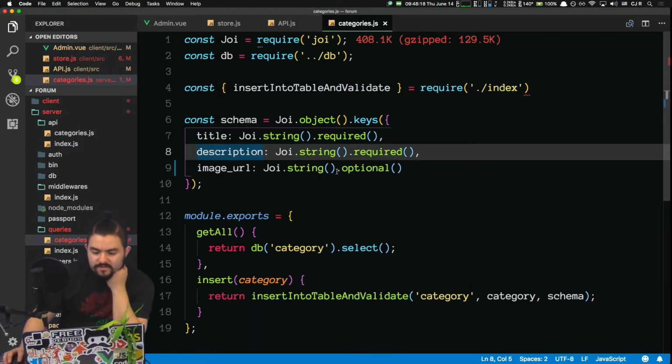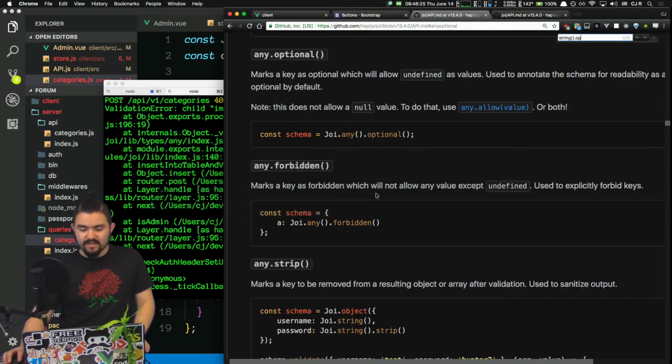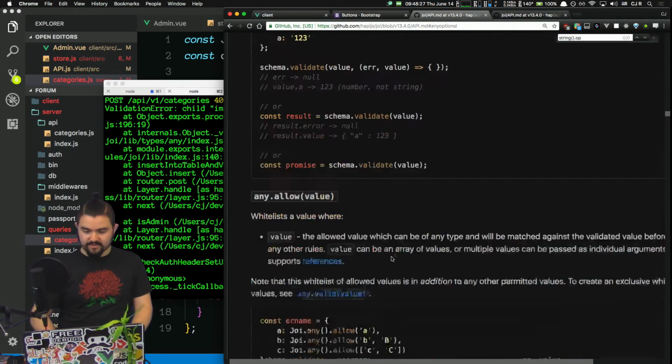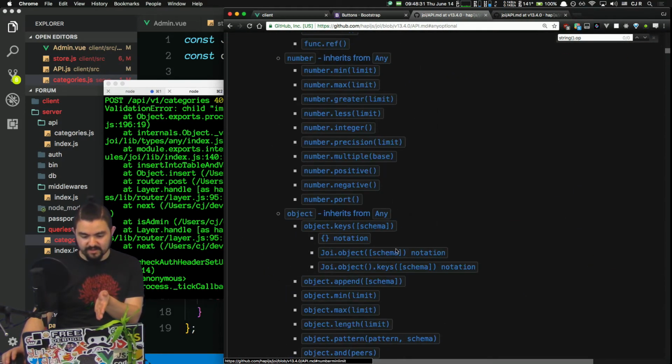Because right now I'm doing just dot optional. I do want to verify that when it does exist, it is a string. So I believe I want that. And so maybe we need to narrow our focus. Instead of looking all over the place, we need to look at string specifically. What can I do on a string?